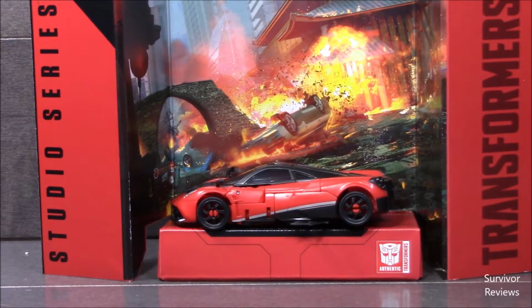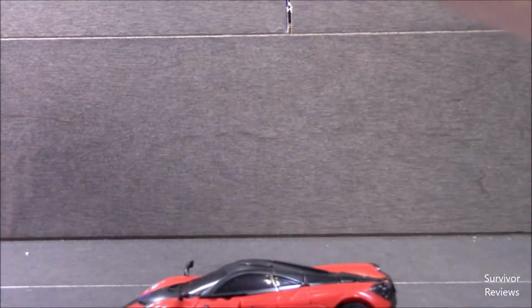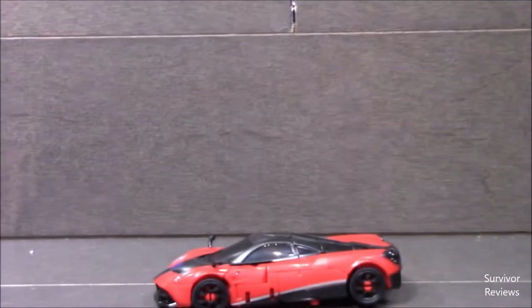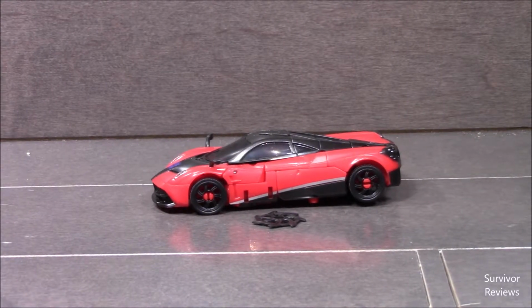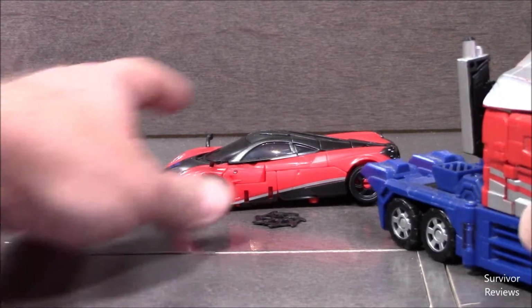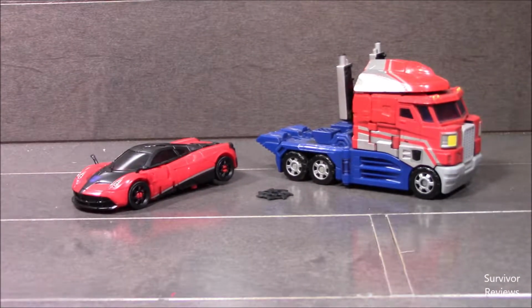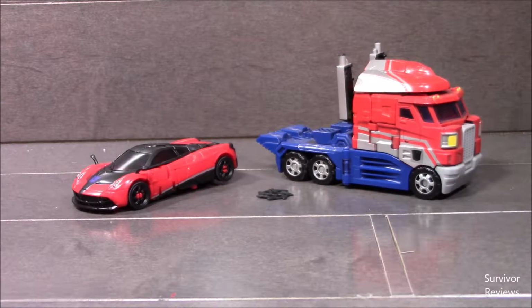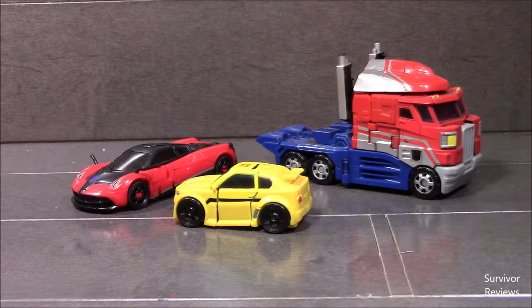And there Stinger is on his display base. So let's see here. Why don't we get this thing out of the way for the moment, and why don't we do some scale comparisons. Here he is with Classics, let's back out a little bit, Classics Optimus Prime and the crappy Bumblebee mold.